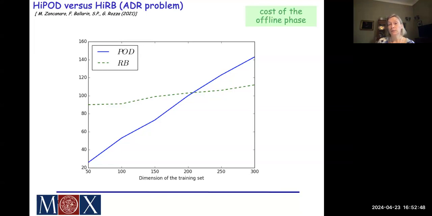And essentially, you can remark that the trend is almost flat for the reduced basis approach, while it significantly increases when you resort to the POD approach, where you can skip the evaluation of the error estimator, but on the contrary, you have to compute all the possible scenarios for all the choices of your parameters. So in some sense, there is this double-phase configuration where, just to sum up, if the number of different scenarios is sufficiently small, it is better to resort to the HiPOD approach. Otherwise, HiRB seems to be the right choice.